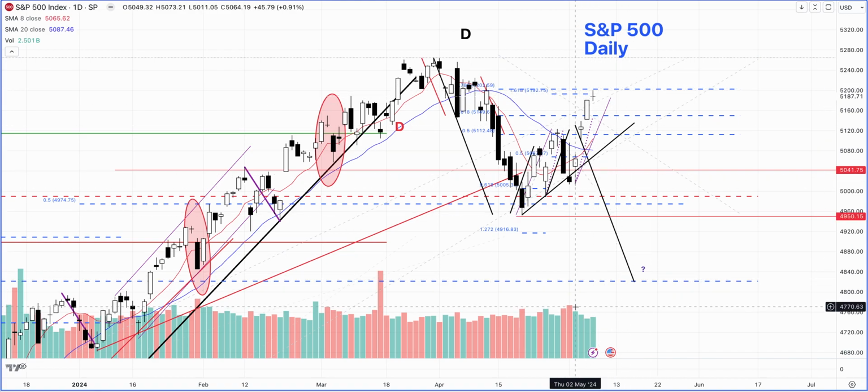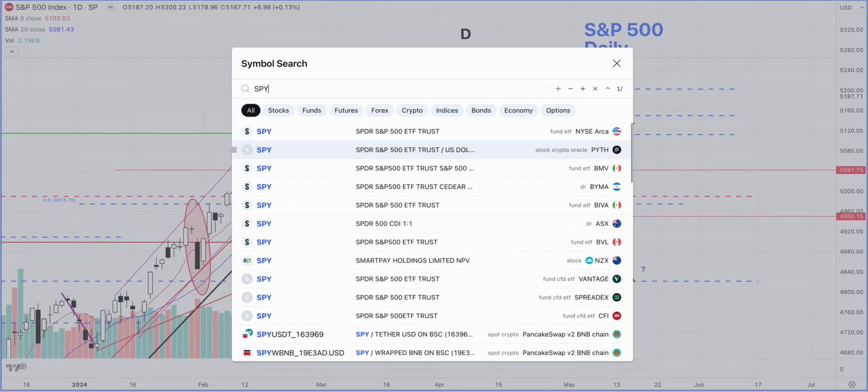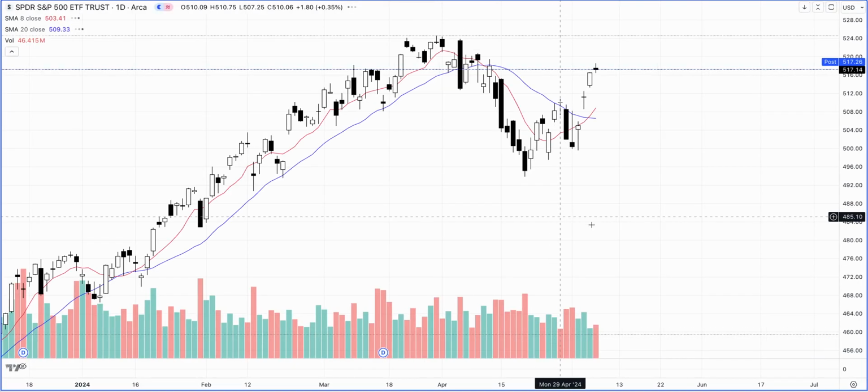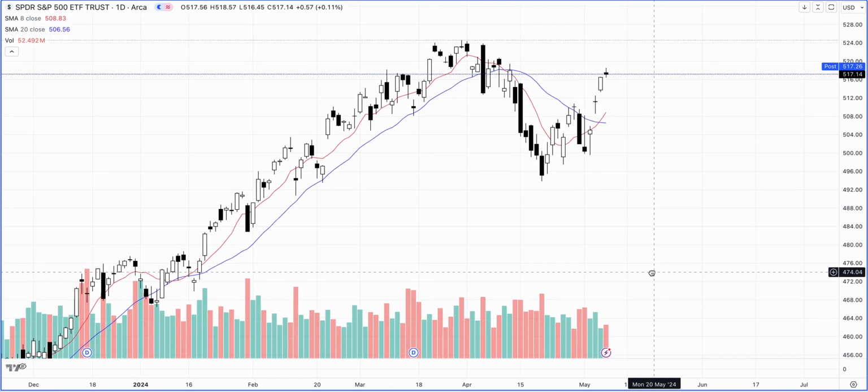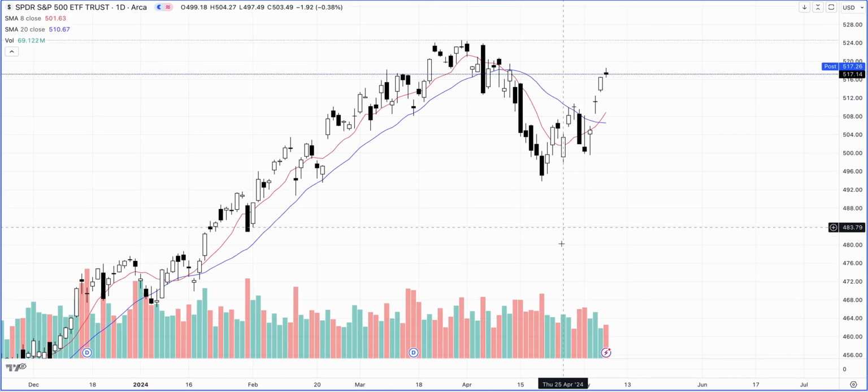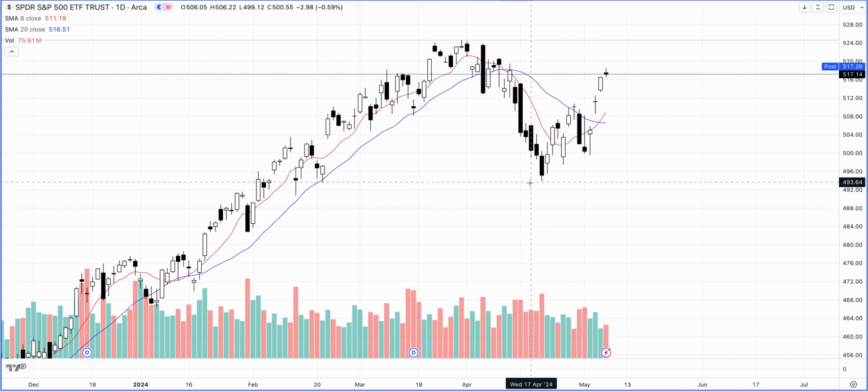If we just look at the volume, we can see that the volume has been a little bit lower as the market was actually climbing higher. We'll also take a look at SPY. Here we go. So here we will see something similar, actually a very similar kind of pattern, and we can see that the volume on Monday had been actually lower compared to some of these previous days, and then today was a little bit lower as well, but higher than Monday. So that is something interesting to observe.